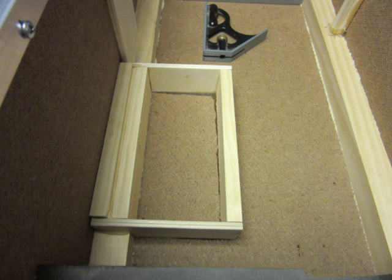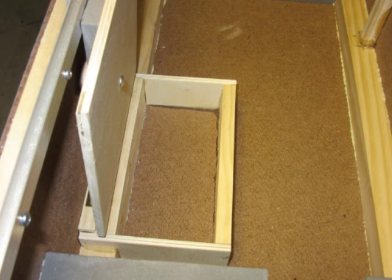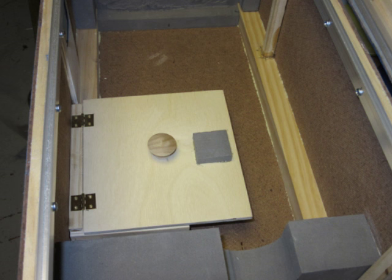The final thing I do in most of my cases is provide a small enclosure within the case to hold things like mouthpieces, valve oil, slide grease, other little sundries. And I like to design these little boxes so that they open up without any hardware, and they're held closed while the instrument is in the case and in transit by the fact that the instrument is in the case, so it is impossible for the box to come open in transit and dump its contents into the case, and especially heavy things like mouthpieces cannot damage the instrument.